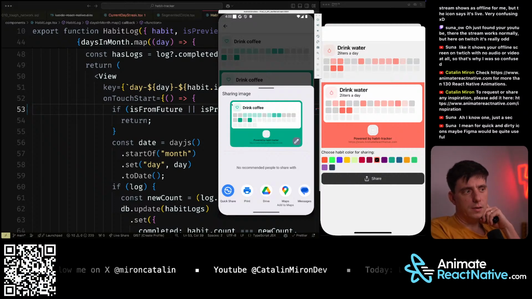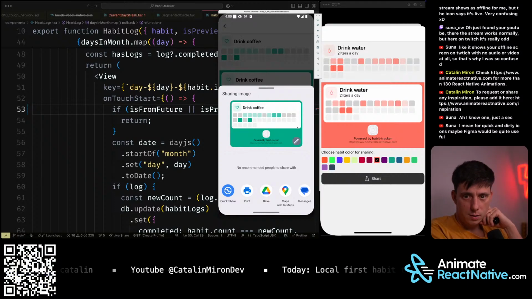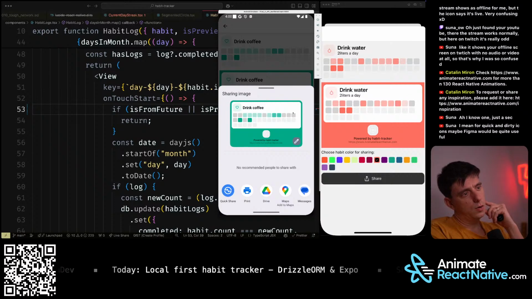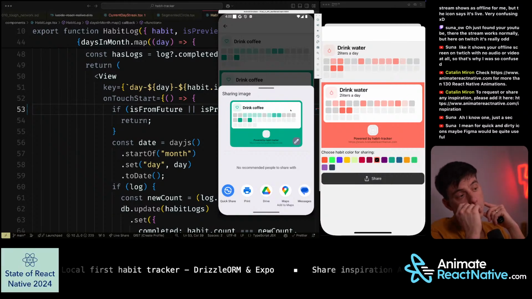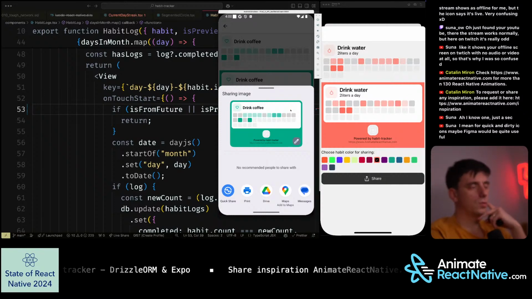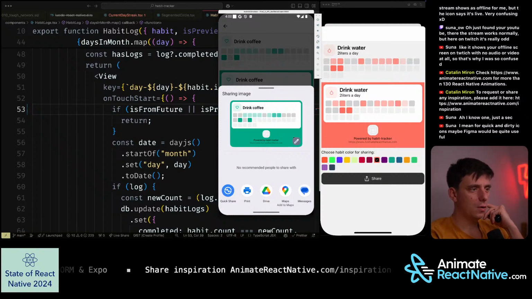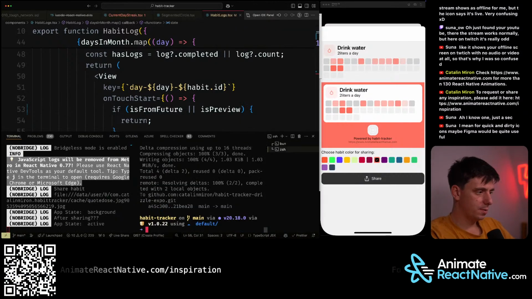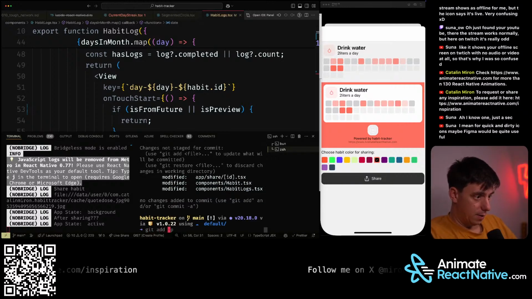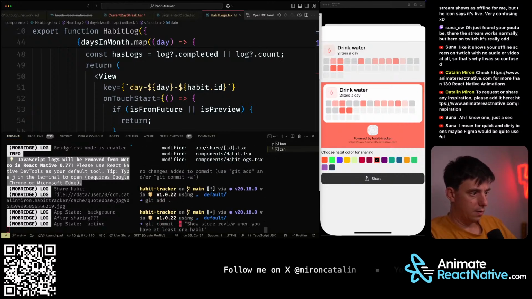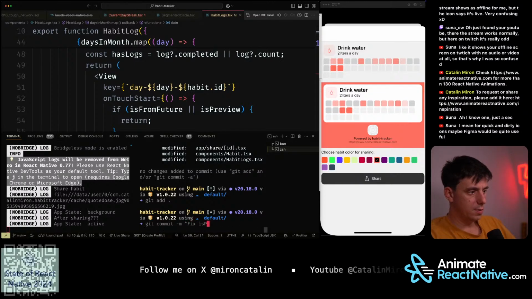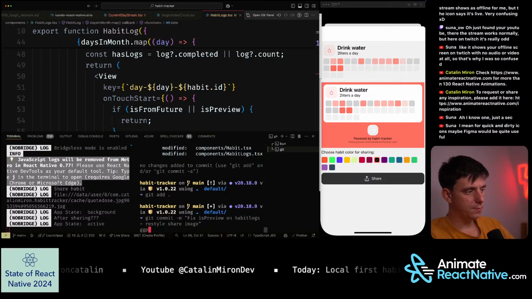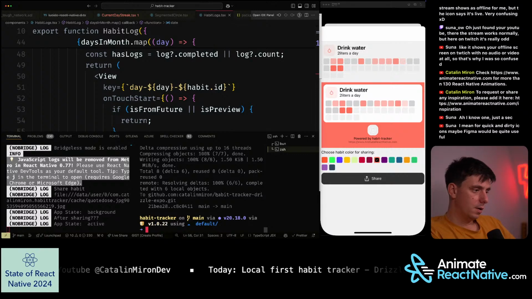And something like that, only this part, I would like to make it an iOS widget, and also maybe with a button. So when you press on it, it's going to edit and things like that. I really like this design. Okay, so let's commit the things. Is preview on habit logs plus restyle share image. All right.